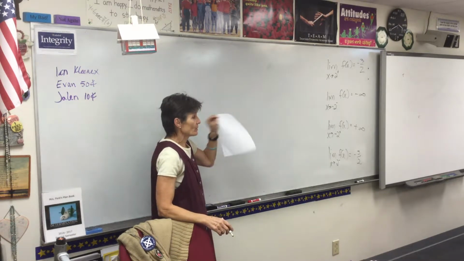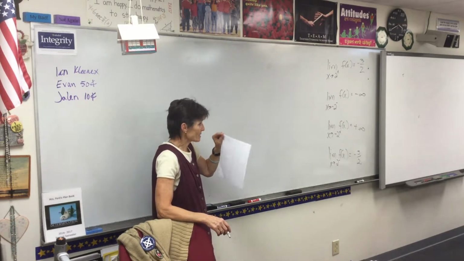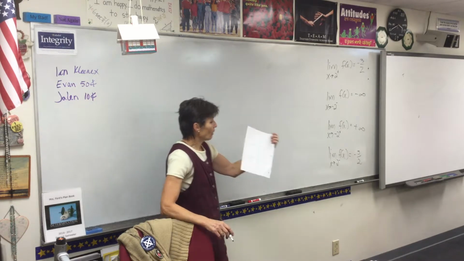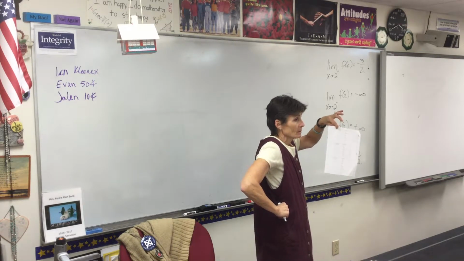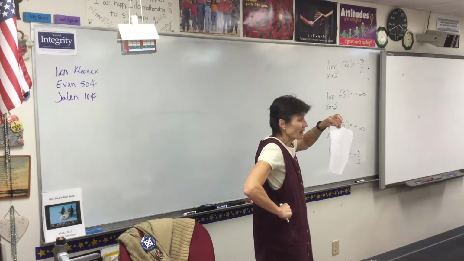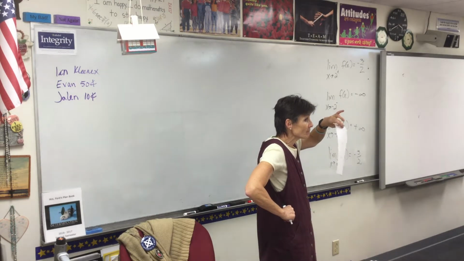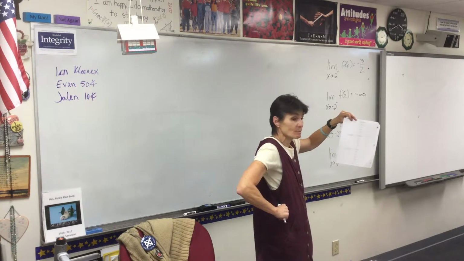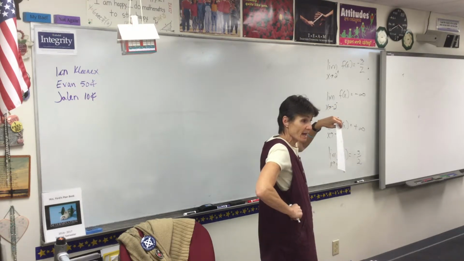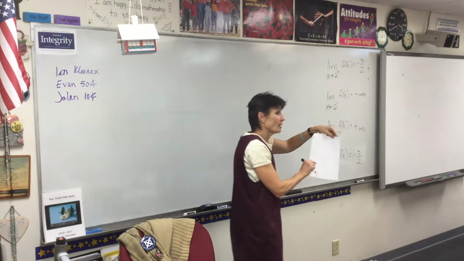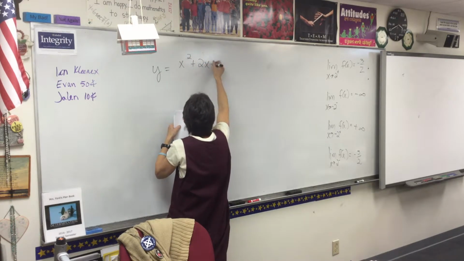The reason that I skipped all the rest of it is she told me to focus on slant asymptotes, okay? And when I look at all the other problems, for example, the first one at the top of the first page, on the back side, that one doesn't have a slant asymptote. It has a horizontal asymptote at y equals 1/2. And the one under it has a horizontal asymptote at y equals 3. And the one under that has a horizontal asymptote at y equals 3/2. But look at the first one on the last page. It does not have a horizontal asymptote. Why not?